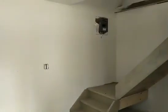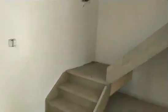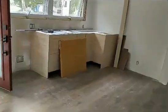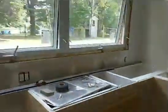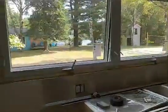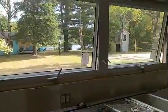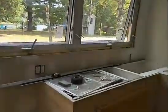Both units are heated by propane. There's a pony panel here, and then a 200 amp panel in the main cottage. This is the second of the 3 windows to be done, a propane fireplace, and then there's a little kitchenette over there. It does have the stove plug, as you can see, and all of these are soft close drawers and so forth. And then you have a nice view of the water, and that cottage ahead and that bunkie are all a part of this property, so it's not like you're staring at somebody else's cottage to see the water, okay?